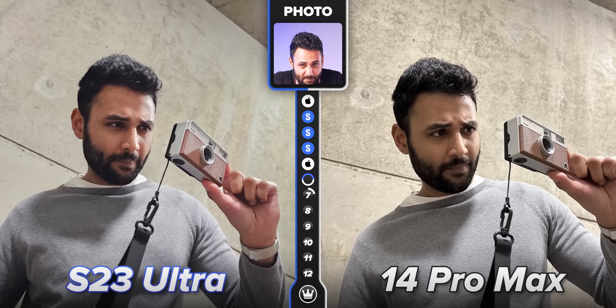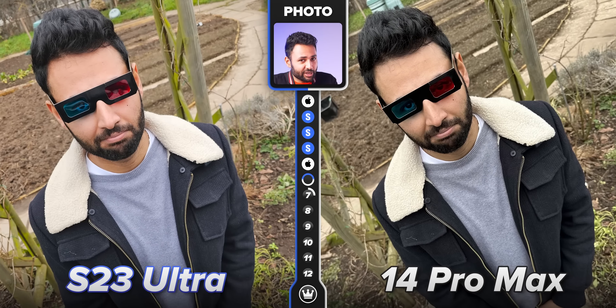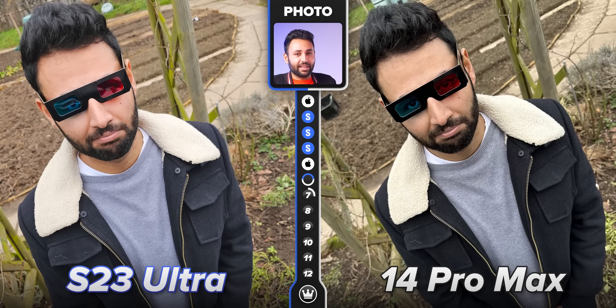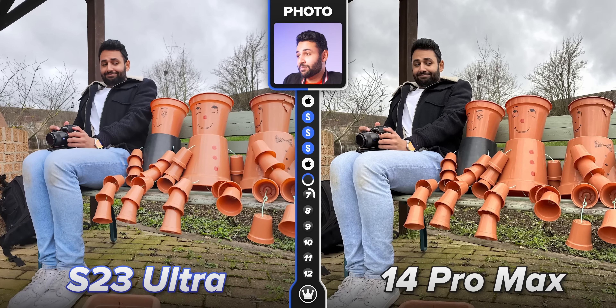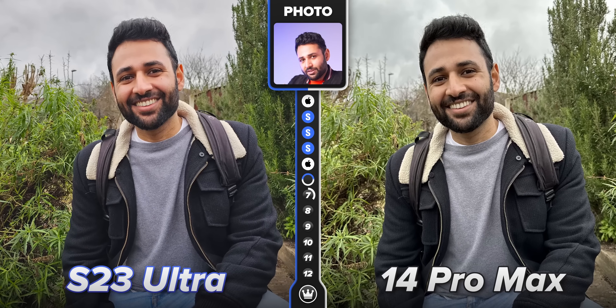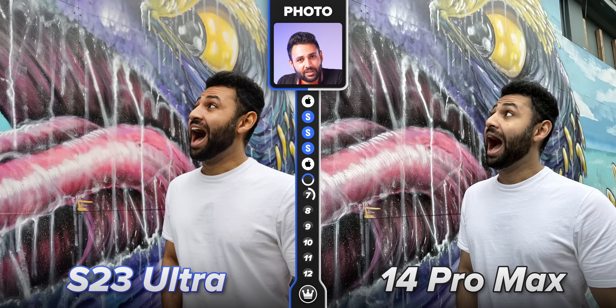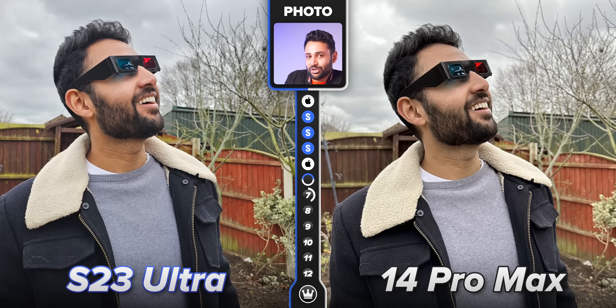What about just auto mode — what you're going to be using for 98% of photos on these phones? I have taken 226 side-by-sides. You can take amazing, beautiful, cinematic photos on both of these. They've both got pretty large, pretty equivalently sized camera sensors, so both of them get that lovely foreground and background separation by default. But I tend to prefer Samsung — it's the personality, the rich colors, the warmer skin tones. Samsung's photos are almost friendlier, and I think for the vast majority of people, you'll be more impressed by the almost pre-edited photos that this phone churns out by default.